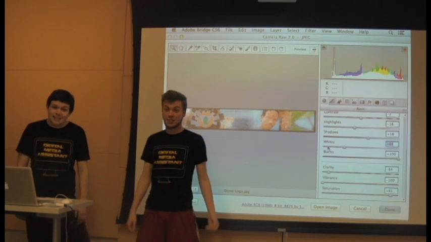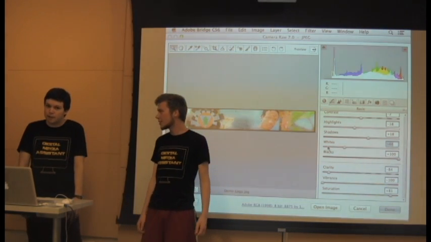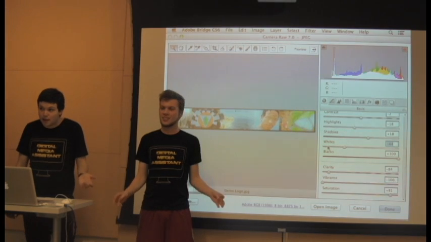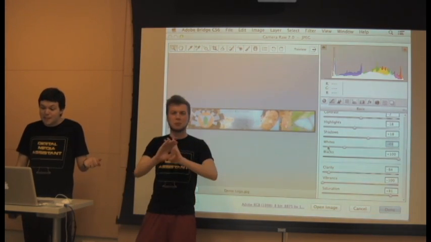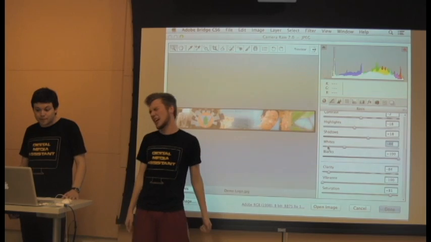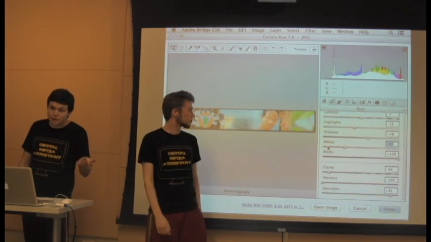Anytime you're not sure what direction you want to take a photo in, and really just want to mess around with the colors or the vibrance, the hues, maybe even add a color cast, that is the thing to do. Oh, color cast. A color cast is a fancy word for a tint.